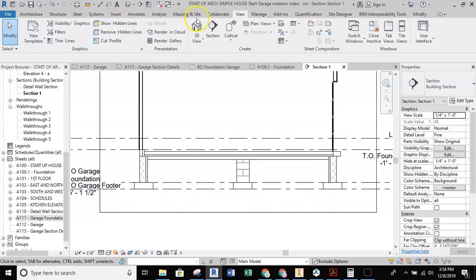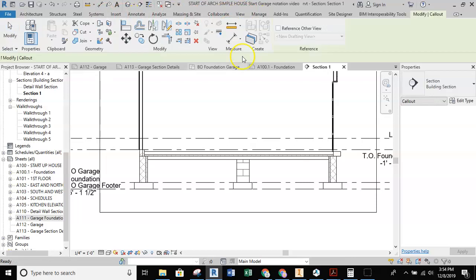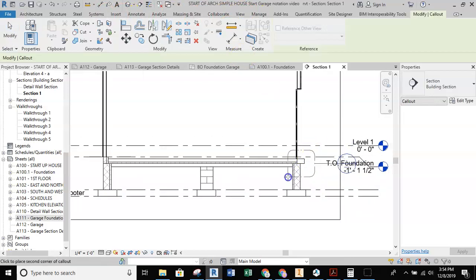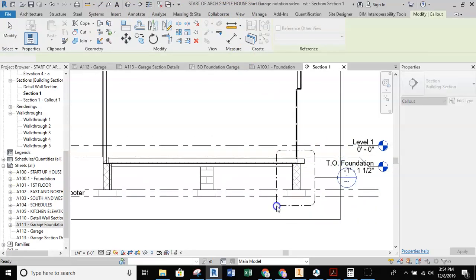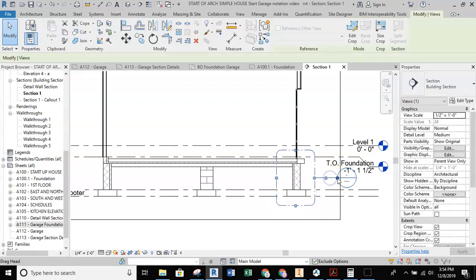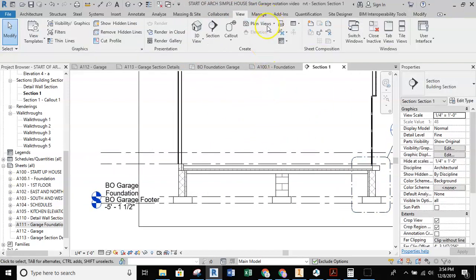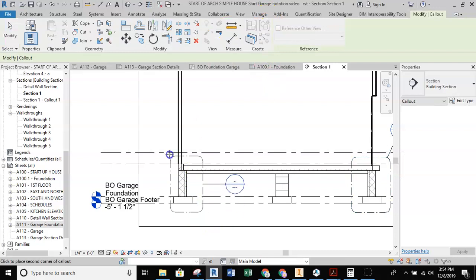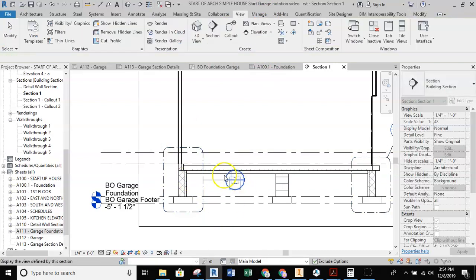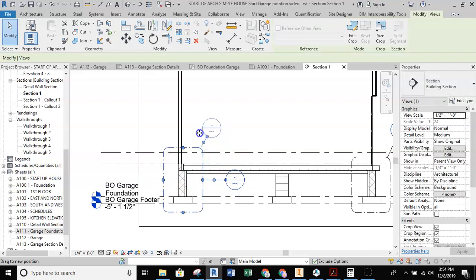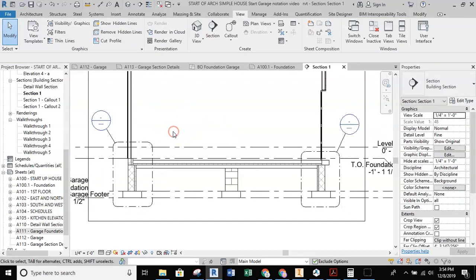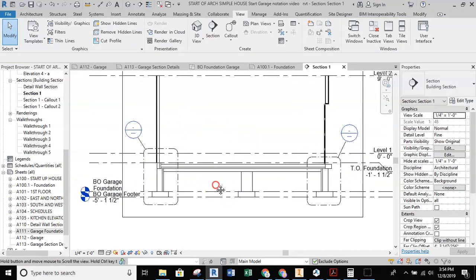So let's start the view, and I want to do a detail call out. I'm going to first set up a detail call out of the garage area. Then I want to take this and pull this up and out of the way so it's a little easier to see. And we'll make a second detail call out. This is going to be for the typical wall over here. We'll pull that up and outside. Then we can start dimensioning, I should say noting, all of the objects and all the materials.